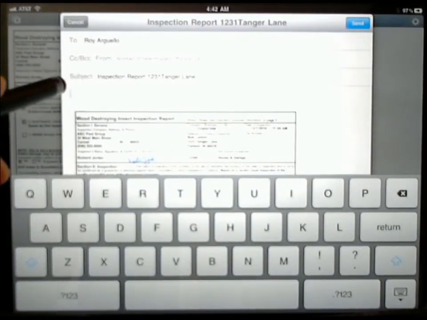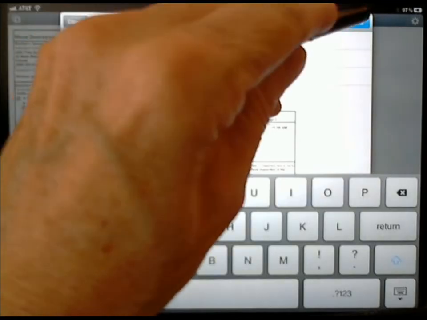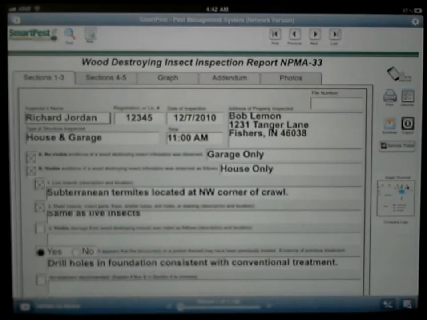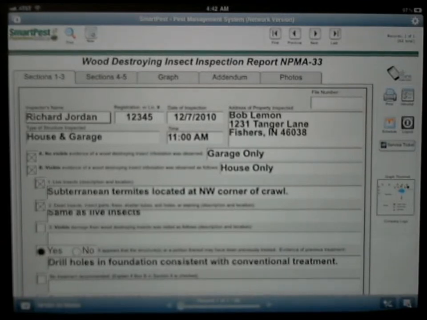And you can put a note here if you like, or just simply hit the send button, and off it goes to your client. To return back to the inspection, just tap anywhere, and you'll be taken back to your inspection report. So there you have it, WDI and WDO inspections in SmartPest.